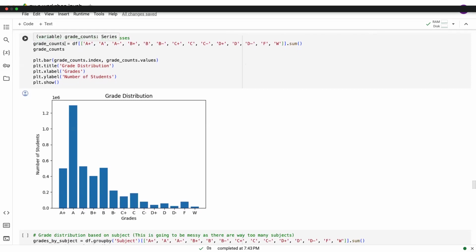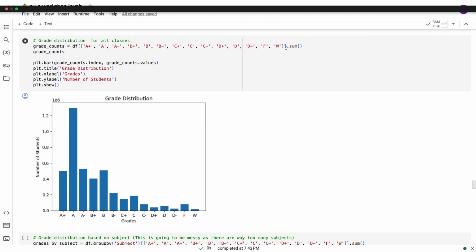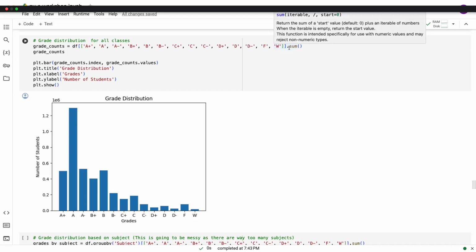Here we have grade counts. We're staying with the same data set that we used before with the classes and grades. We've listed all the grade types here, and we are adding a .sum function, so basically getting their cumulative count for every grade across all classes.